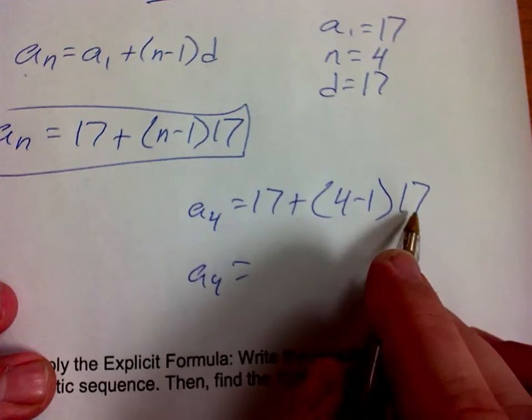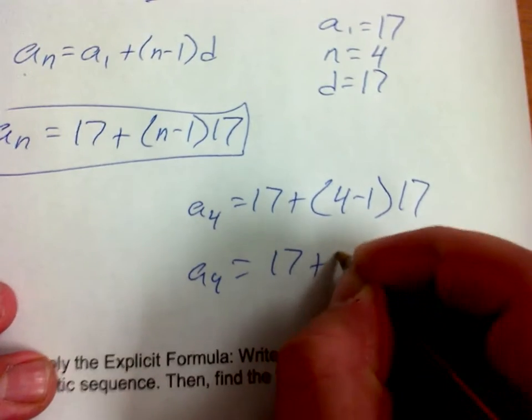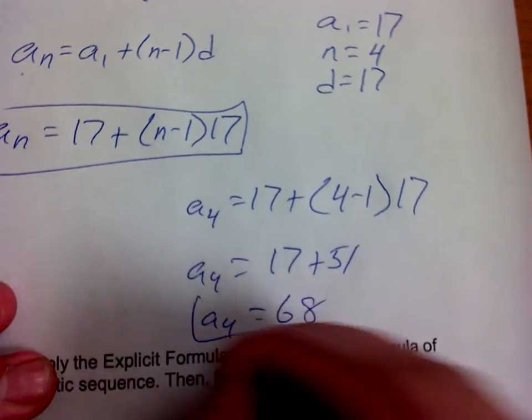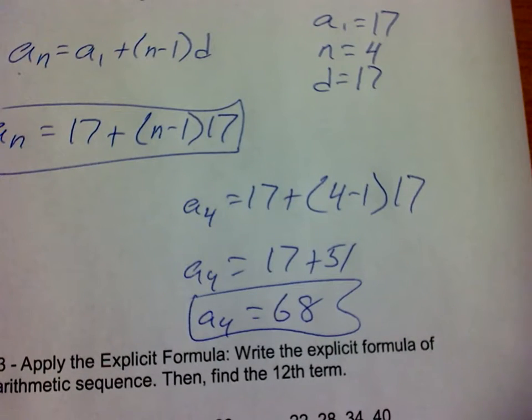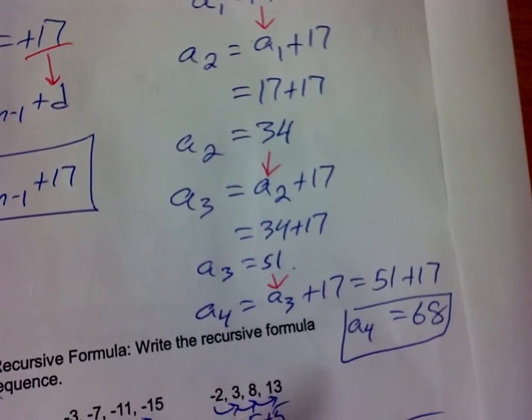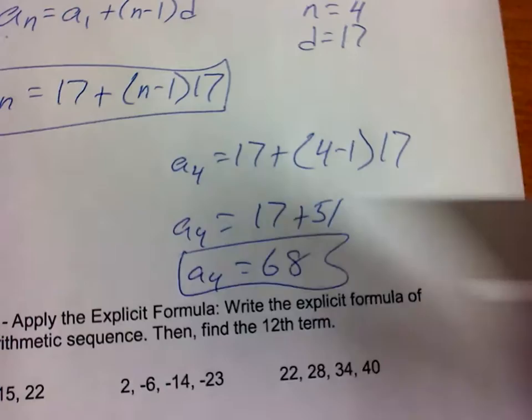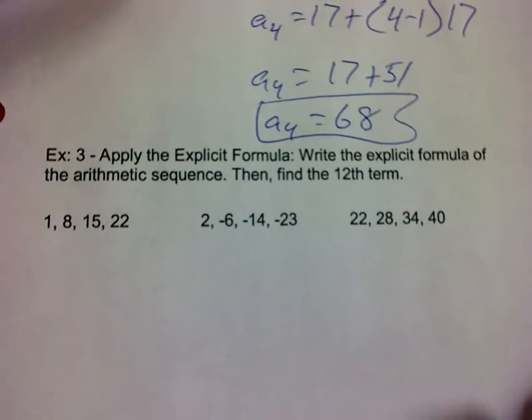Okay? Now, to simplify the math here, once again, if we do 4 minus 1, that's going to give us 3. 3 times 17 is going to give us a 51. And then combine those like terms, and we're going to end up with 68 right there. Okay? Which, as we saw yesterday, if this is all the math that it really took, look at all the math it took us yesterday to get to 68. It definitely is a quicker process. Okay? Now, let's go ahead and continue this for the next three here.